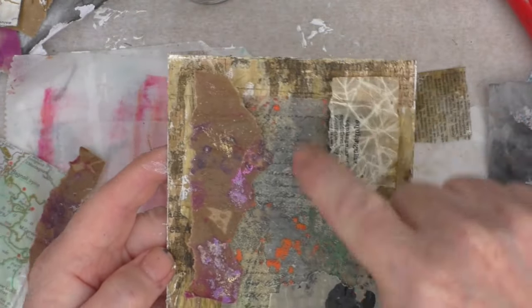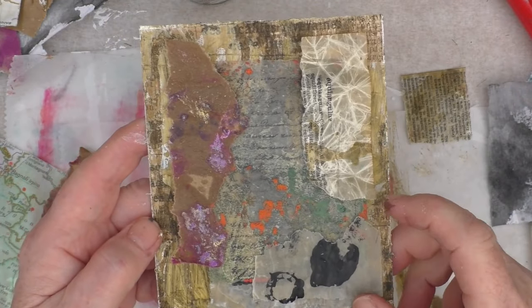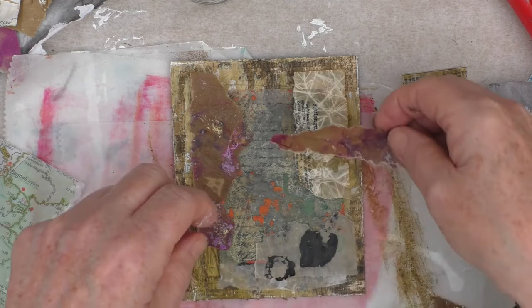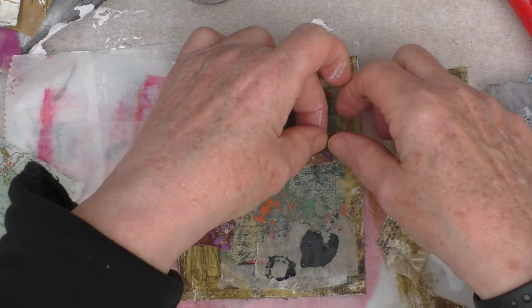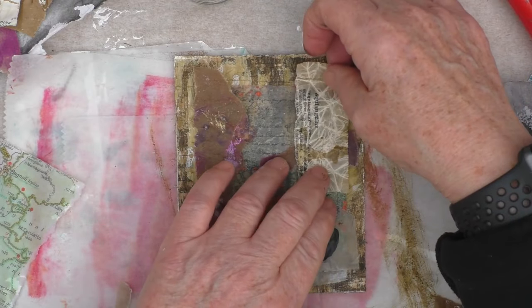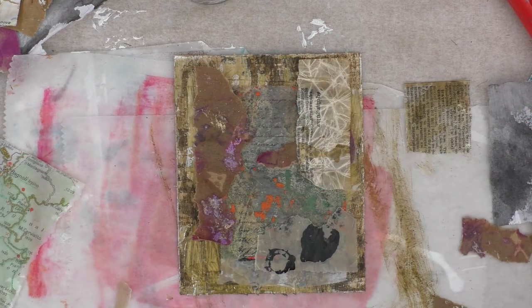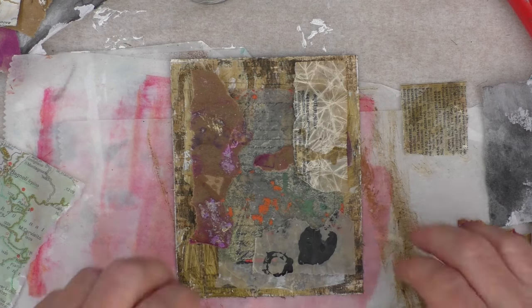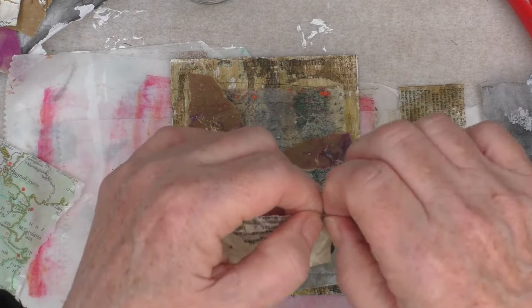Also looking here that I've got three pieces that are kind of running vertically, so it's good to have a piece going across the way, and I almost feel as if there's one other piece needed to go across, but not a huge piece. Maybe this under here. And I think I'm going to go with that. I'm going to take this little edge off because this is going to bother me.